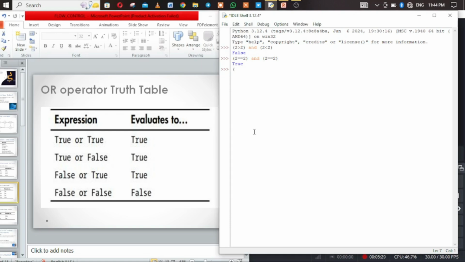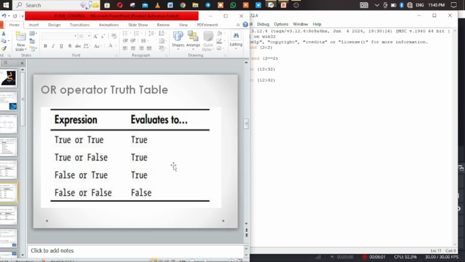So for instance, 4 is greater than 2. Of course, that's true. And then we use the or operator, and we also say that 12 is less than 32. They are both true, so it evaluates to true. And if they are both false, that's when it evaluates to false. So 4 is less than 2, and 12 is greater than 32. When they are both false, it's false; otherwise it's true.